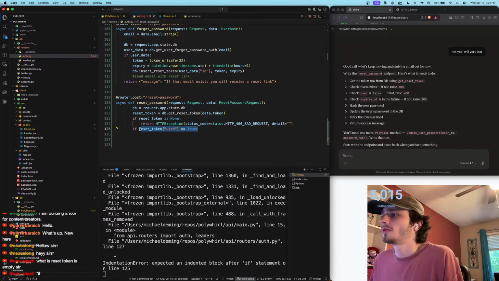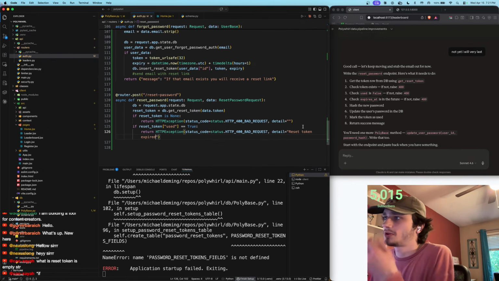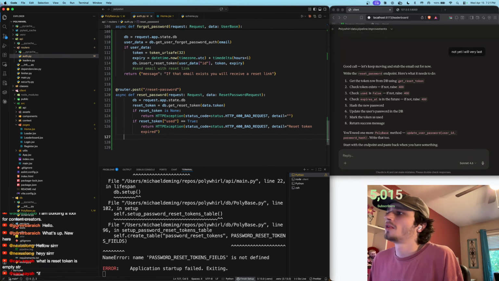We could say an or here, but invalid reset token or reset token expired or something would probably be a thing we'd say here. Oh, it's not expired here, so it's used. Reset token is used.